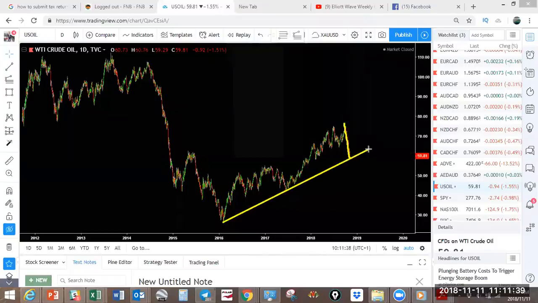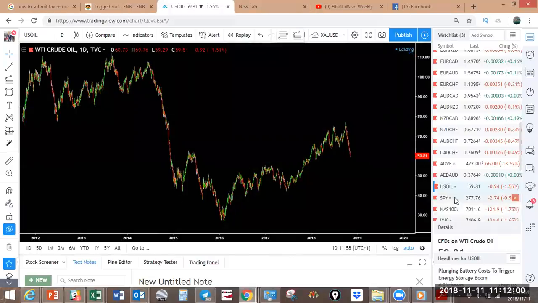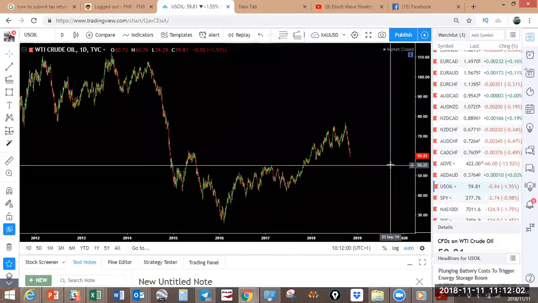We're still channeling in here. And don't go and buy this because it's on the channel. What you want to wait for is for this to confirm current levels if it's going to go further downside. Any corrective structure here, at current levels or even below this, even if it pushes lower, then we're going to retest this level in the higher degree. That is oil. Right, now let's look at the indices.